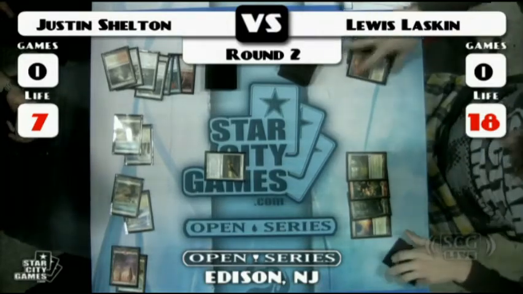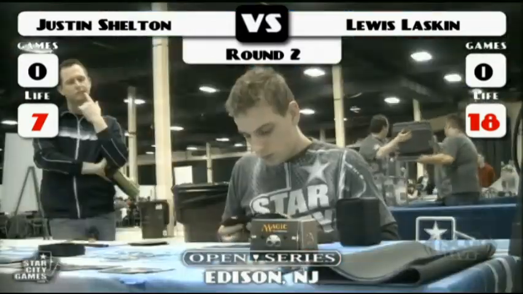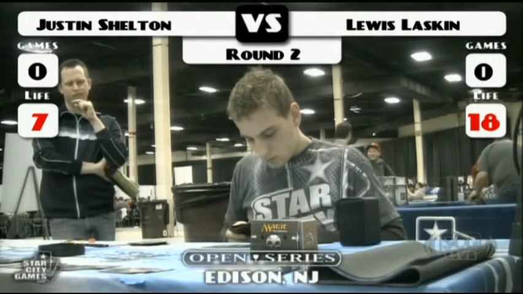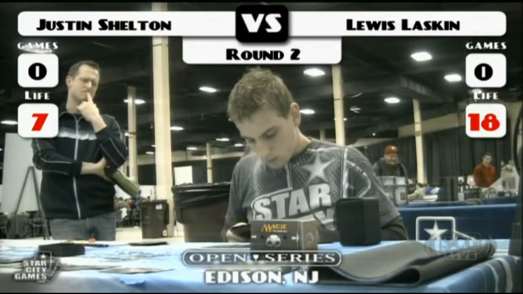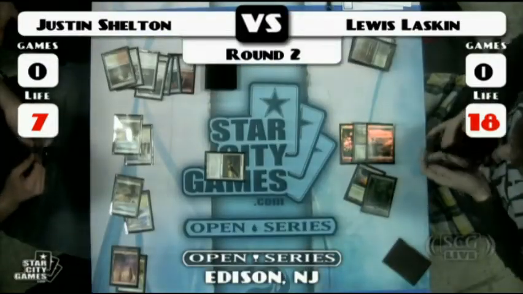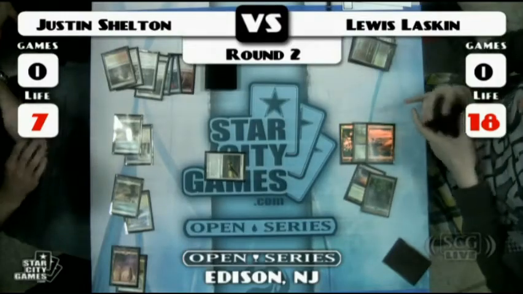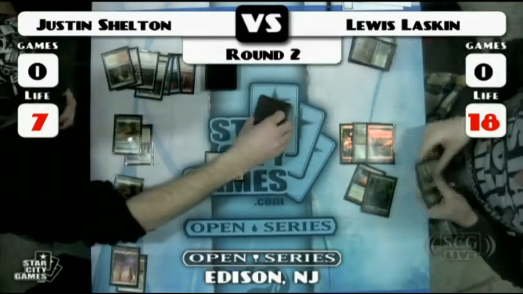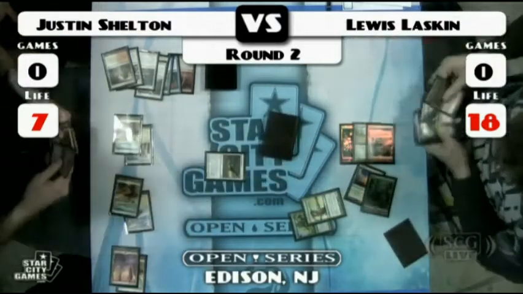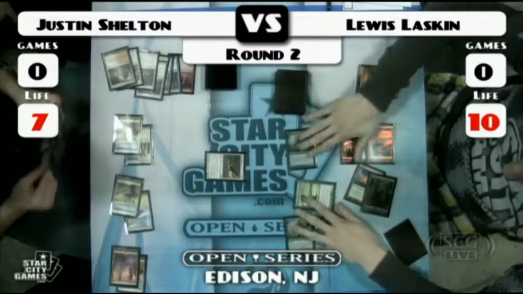Okay, and Lewis cracks a fetch land. Sifting through his deck, and he seems pretty excited about this one. Did he draw his Baneslayer Angel? That is definitely a possibility. It's a pretty good one to draw if he did. Ooh, a Vengevine and a Llanowar followed by another Vengevine back from the graveyard. And this is going to be 4 damage for Justin right here.